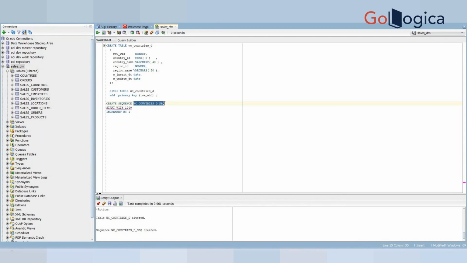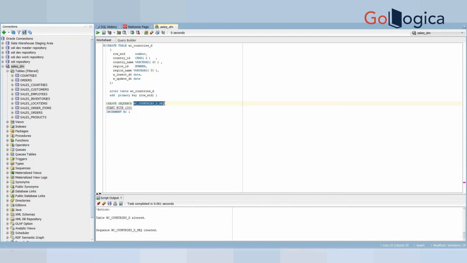So for each table, we always need to create a separate sequence. You can use it, there is no restriction, but you will see a gap in the sequence numbers. So that's the reason, as a standard practice, we create one sequence for one table.